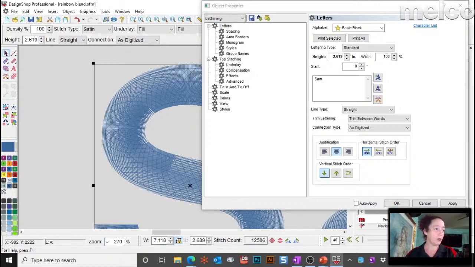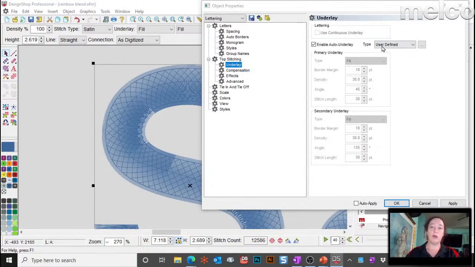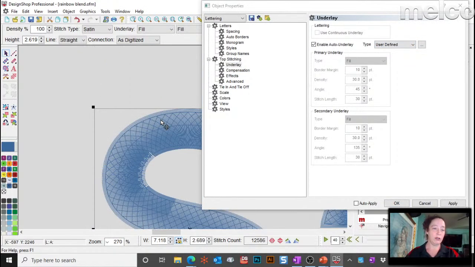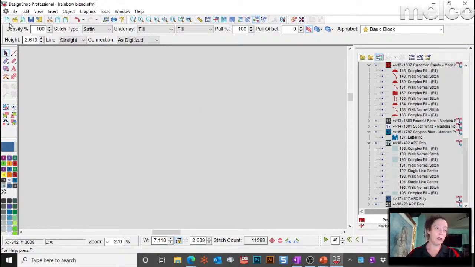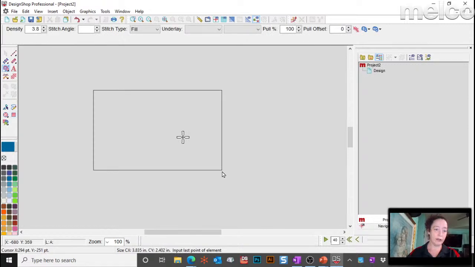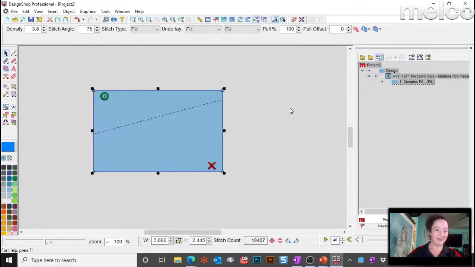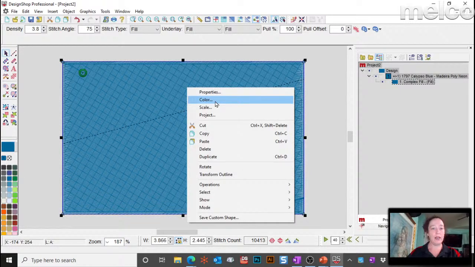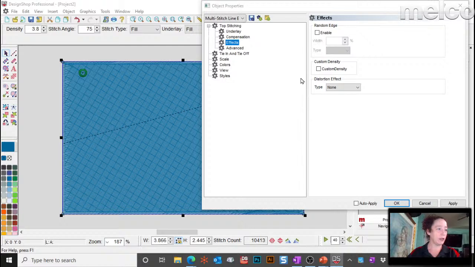Let's see, what other questions? What's the difference from the blend box versus custom density? Okay, so let me go down to, let's make a fill and look at that. Okay, I'll make a new file, make a fill, there. I don't like that color. All right, so I've got a basic fill, and if I go to properties, and the question was blend box versus custom density.